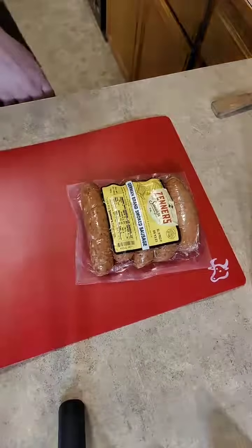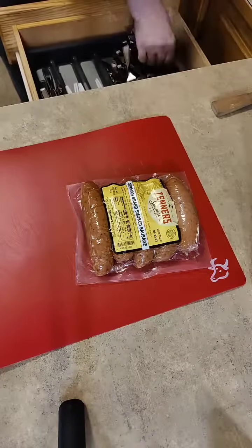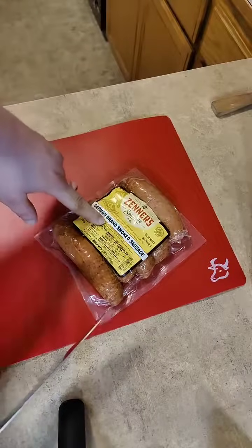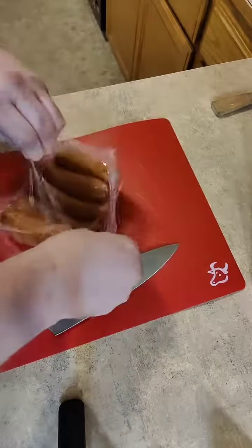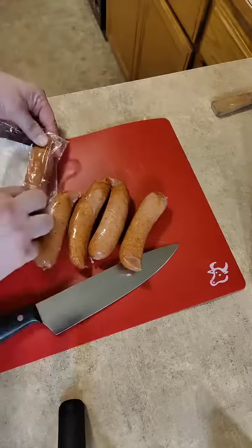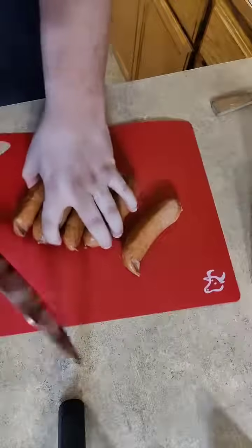All right. We need a knife. Where's the good knives? There's my good knife. You guys ready? So we got the sausages that we're gonna have to work with. Let's give this an open. That's gonna give us five. This is a whole pound of sausage. So this is a nice, easy, cheap meal that'll feed a bunch of people. In fact, you can make it with hot dogs if you want, but we're gonna make it with the sausages. So let's see what we got here.